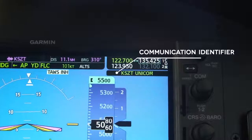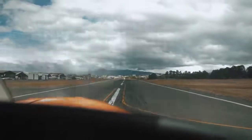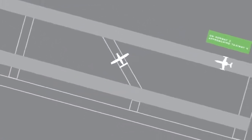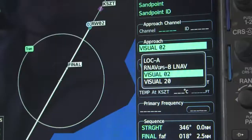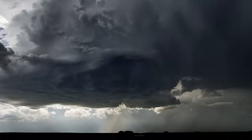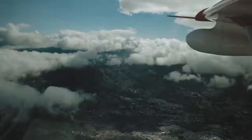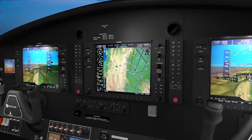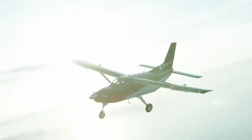A simple yet effective new display on the PFD is a communication identifier — no more guessing who you are speaking with. When the Kodiak is operated in an airport environment, Surface Watch is an available option that enhances safe airport operations. NXI has many more features which enhance situational awareness and reduce pilot workload, including vertical situation display, visual approaches, VFR and IFR charts, and more. For bad weather days, we've upgraded our optional weather radar to the GWX-70 with optional turbulence detection and ground clutter suppression — next-level radar for the next-level Kodiak. The G1000 NXI in Series 2 is truly feature-rich and changes the way pilots interact with the Kodiak. It has to be flown to be believed.